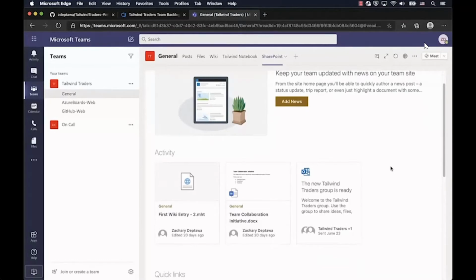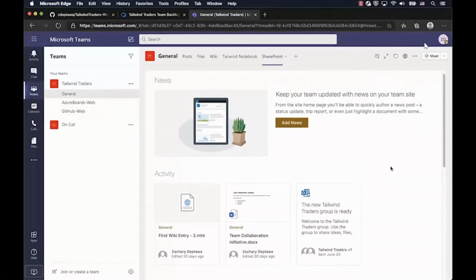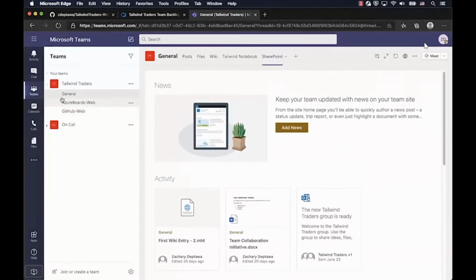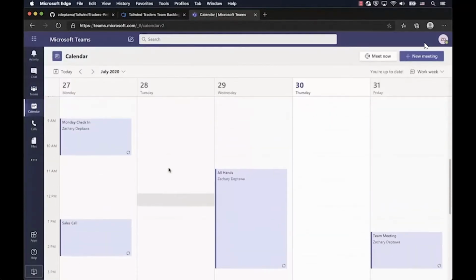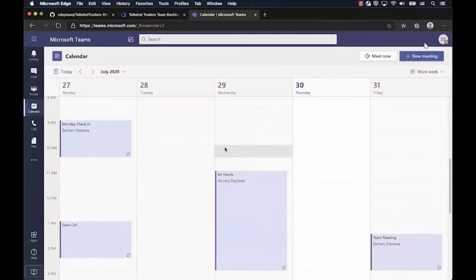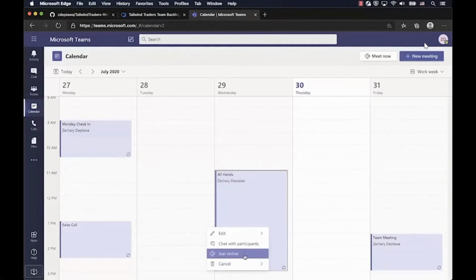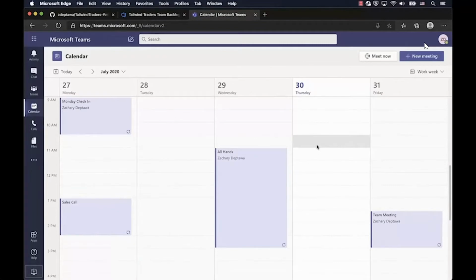We've also set up a SharePoint tab, and this will show us any files we create inside the SharePoint for our team. But what about meetings and conference calls? Well, let's take a look. So you can see here that we have a fully integrated calendar, and all my information is right here in Teams. And if I needed to join one of these meetings, I can simply right-click on it and join without needing to leave the Teams experience.